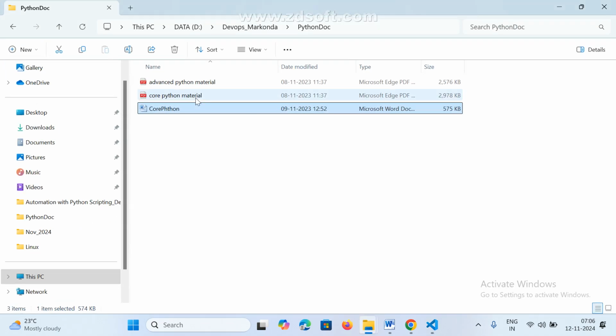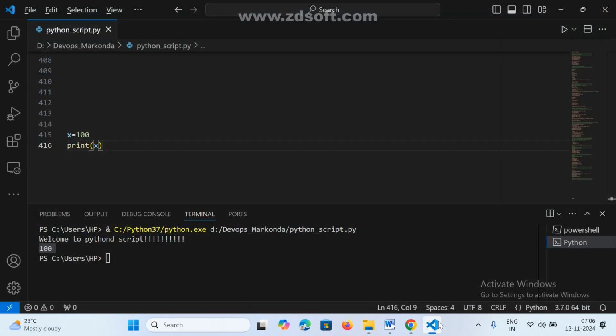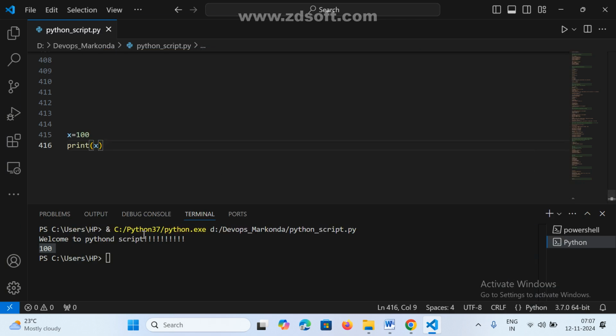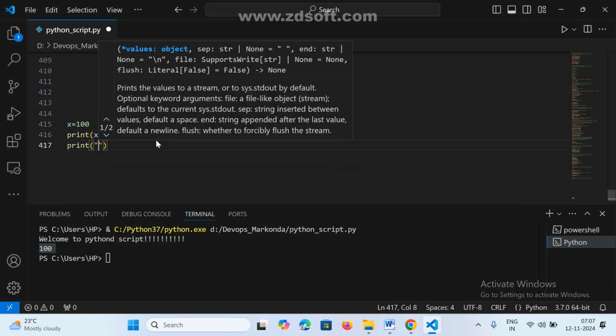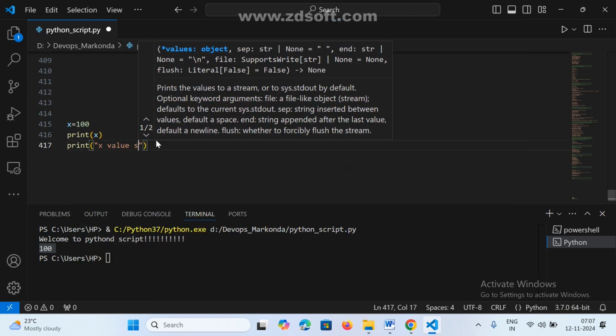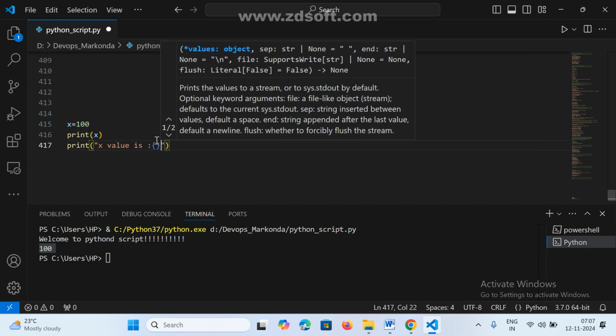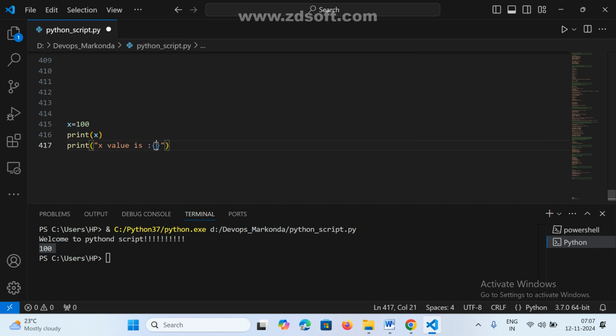Now, print with replacement operator. I want to print the same values, so I print x value is, and this is the operator I am giving, x.